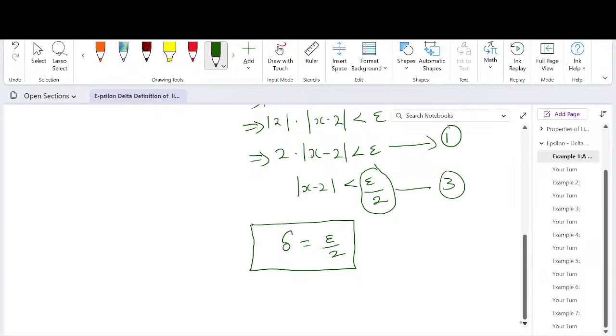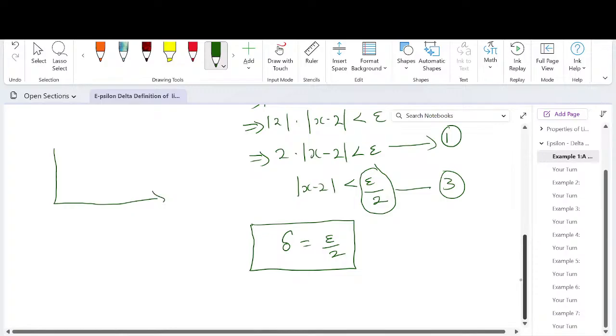But some lecturers will still want more, because why should we be done? Let me illustrate something here. You have the given point P, and the open interval around this P. Don't forget that from here to here is the value of your delta, and from here to here is the value of your delta as well. And I told you that this one is automatic. Once you have the point here, automatically you get the limit.